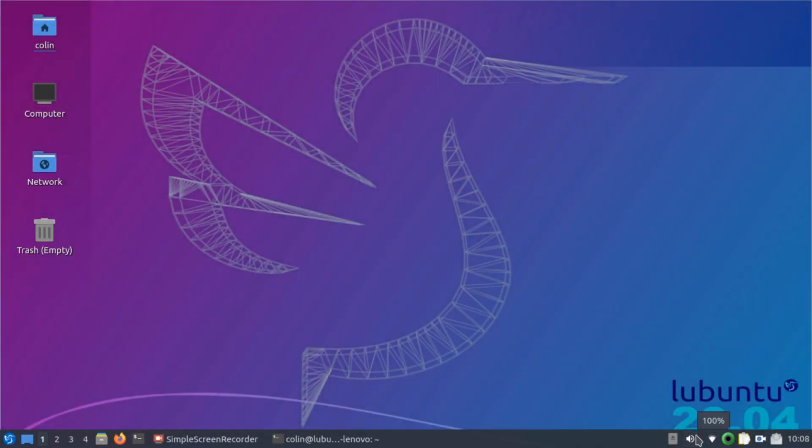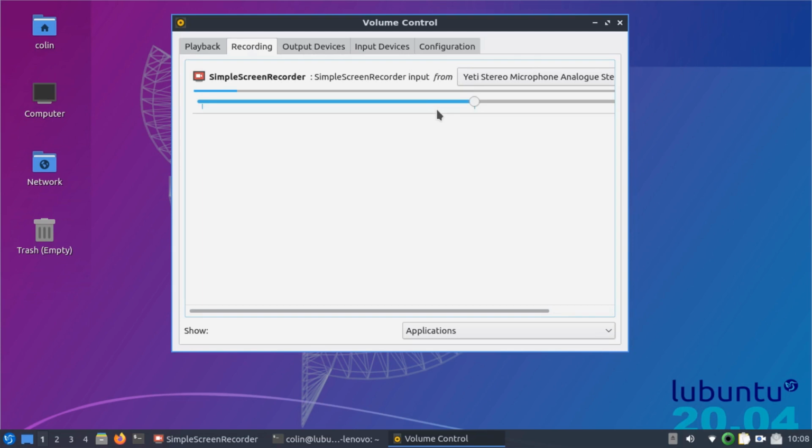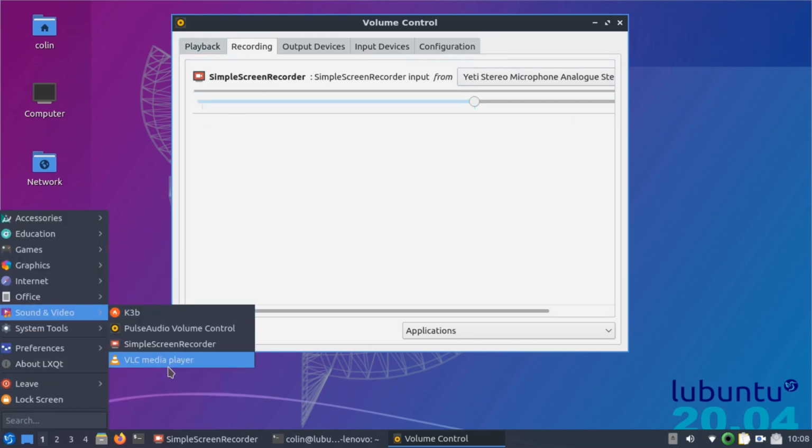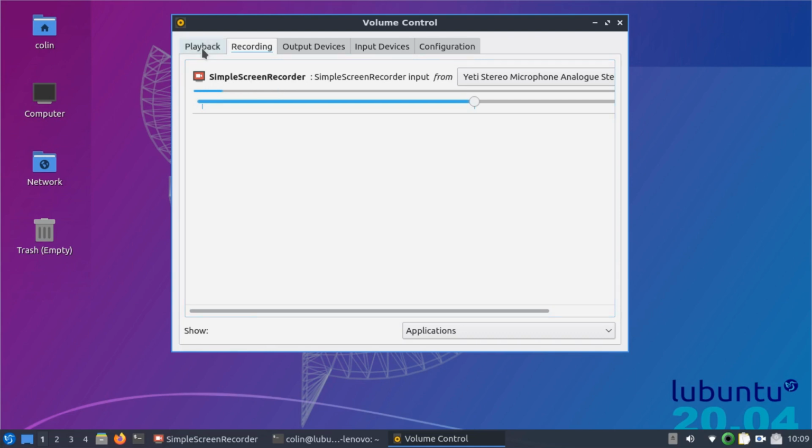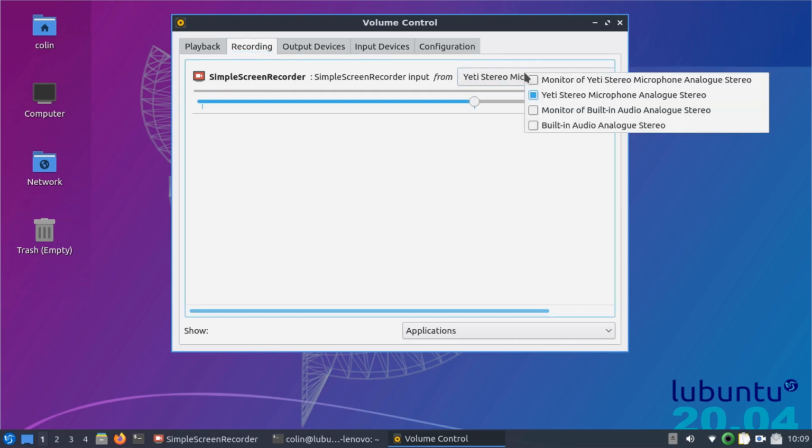Also under the sound widget here, if you click that, it's only a left click. You can click the mixer and choose the mixer you want. So under this recording here, or the playback, if your sound is not correct when you're playing back, if you're playing back under VLC, which is installed here, when the VLC is playing back, you'll get this option here to choose whether you want the built-in audio.